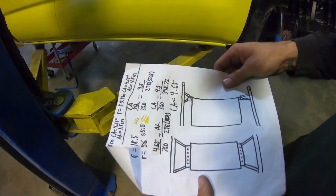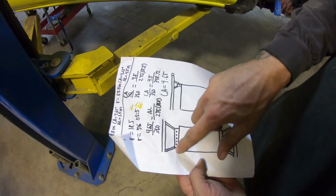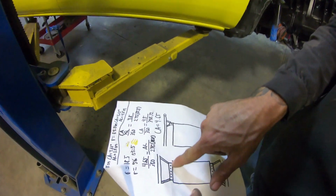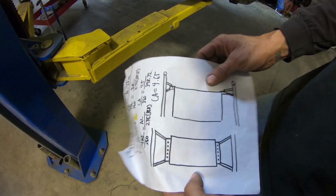This is gonna be kind of a top view. You wanna pretend that this is that lower cage. Looking from above, we're gonna run 2 plates, kind of like a sandwich plate. Those are gonna be bolted with the fuel cell being able to be brought up from the bottom and bolted in here. And there's gonna be 2 solid mounts here to those roll bars.